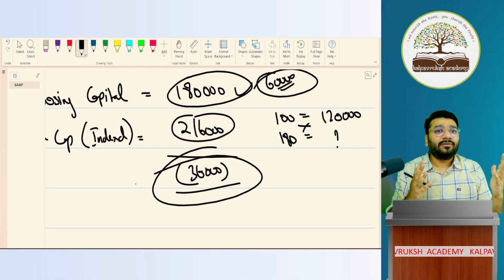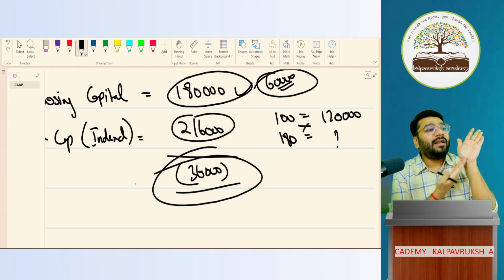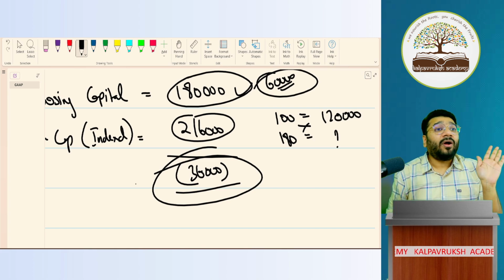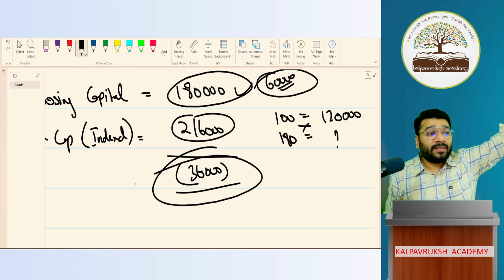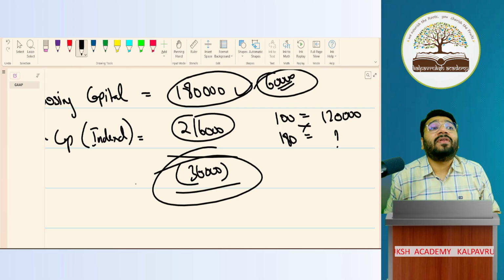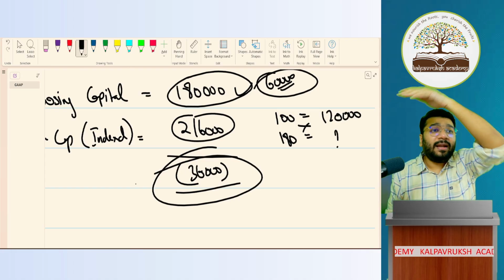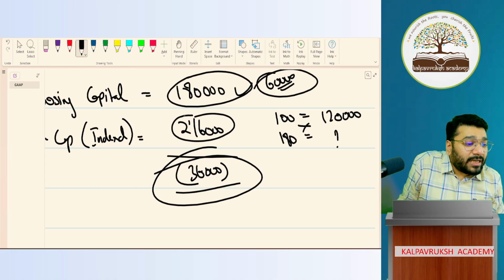That boy is shocked. He does not know mathematics, accounts. 60,000 profit I made in the business. What is he telling? Donkey fellow, if I apply the historical cost method, 60,000 profit you made. But historical cost does not consider the inflation. Now, when I consider inflation, to maintain the same profit next year, this much capital is required.